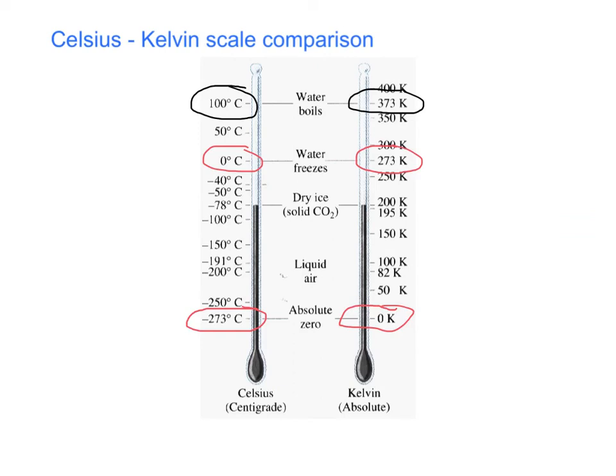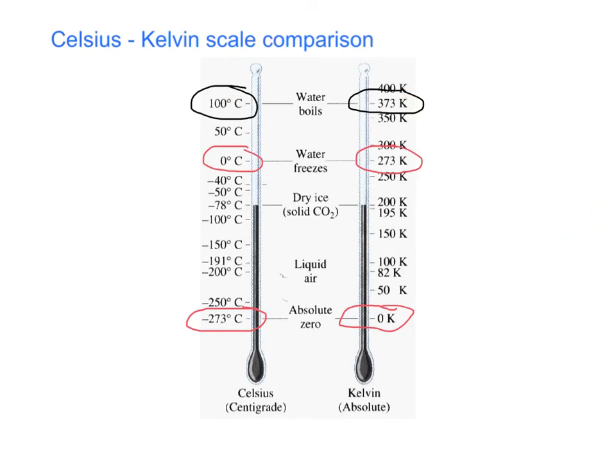So I think we would like you to copy this into your notes, but I don't think you need to add any of the temperatures except the ones that I've circled. And notice also that when we record the measurements, the unit of Celsius has the little degree symbol, but on Kelvin it's just a K.